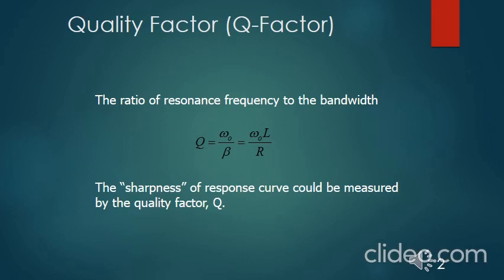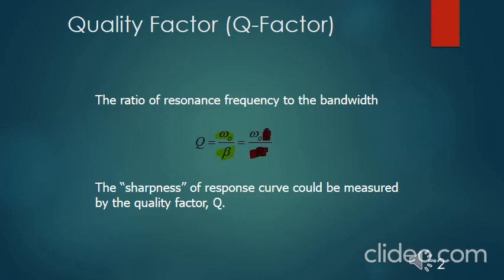Later I will discuss how you can get this. Just take a look at it. There's a Q, that is omega naught L divided by R. Why is that omega naught L divided by R? Here you can see there's an omega naught and there's a beta. So beta is equal to R by L in a series RLC circuit. So just put the value from there, and you can get these R and L.